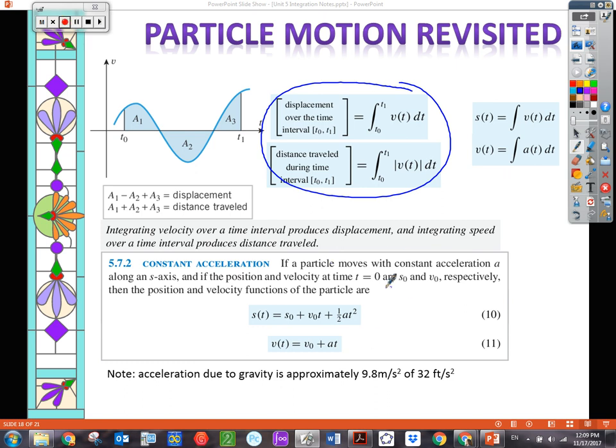This formula you would have probably memorized in pre-calc or Algebra 2. This is on particle motion, where t equals 0 gives the initial position, our s naught, and the initial velocity, v naught, would go here and here. And that number, that a, remember that was acceleration due to gravity. If we're in meters, it's 9.8 meters per second squared. If we're in feet, it's 32 feet per second squared.